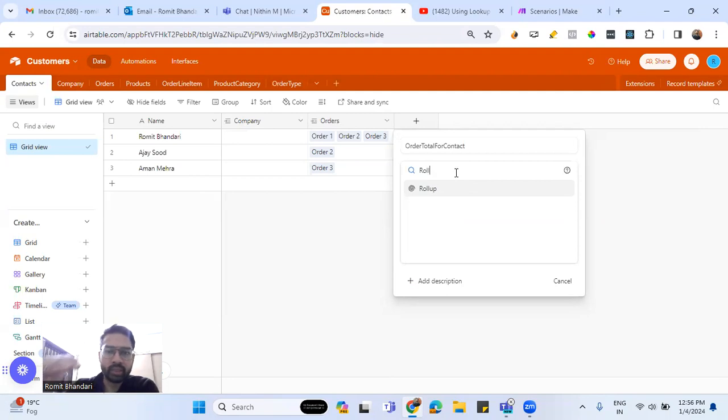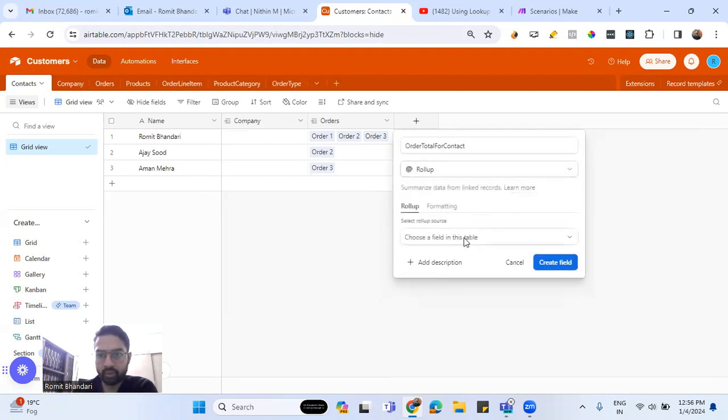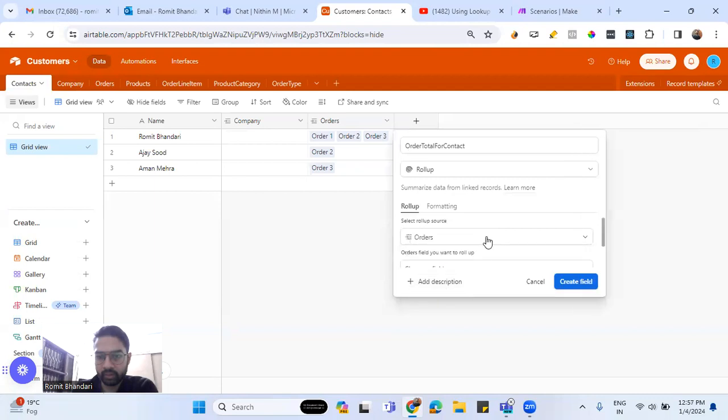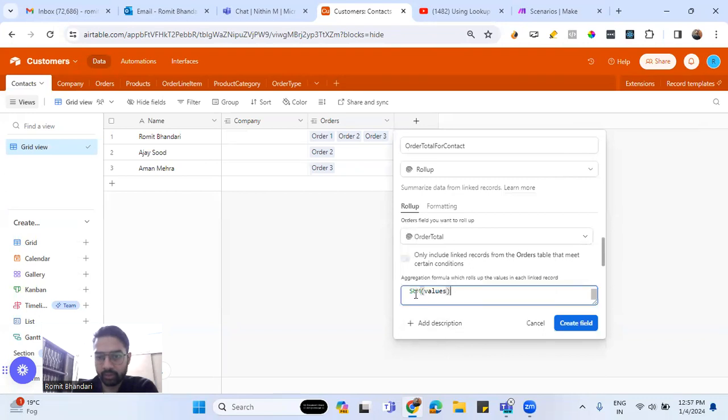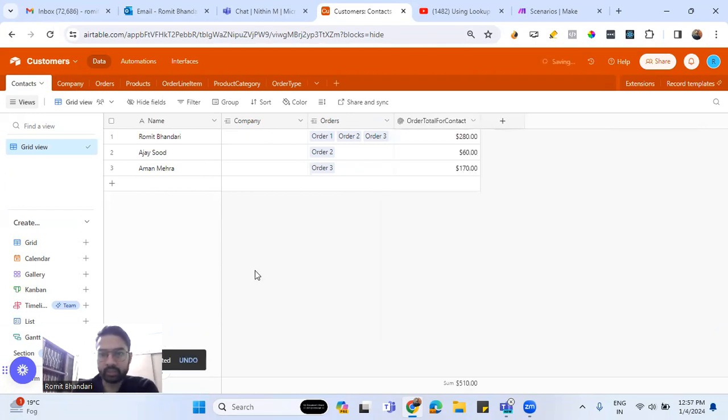So Romit Bhandari is associated with 3 orders. So we want to know what is the order total for Romit Bhandari. So the way to do that is create a rollup field. Rollup source is orders table. Field is order total. And again, we sum the order total from the order table, okay, and see the magic here.